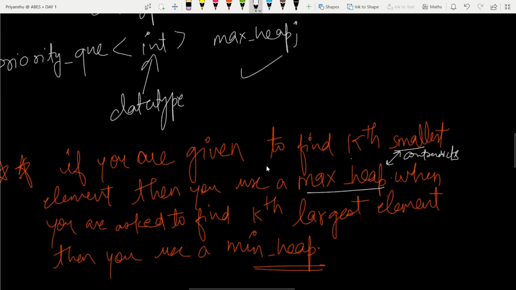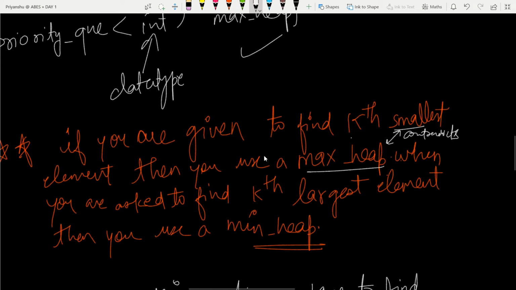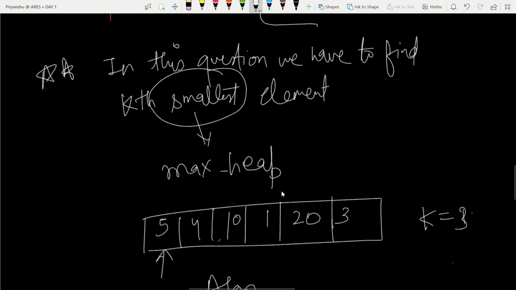If you are asked to find the kth smallest element, we will use a max heap. I have already told you this. Whenever you are asked to find the kth largest element, we have to use the min heap. In this particular question, we are asked to find the kth smallest element, so we're going to use a max heap.